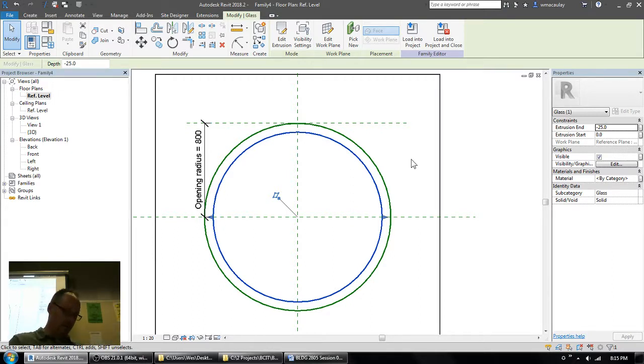So we are on to page 6 in the notes and on to step 9. Now, we have been using reference planes for our geometry so far. Now we're actually going to show you how to use a reference line. Now we're going to go into the right elevation view.